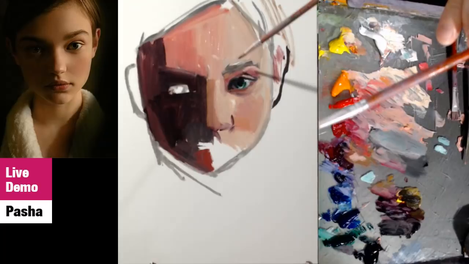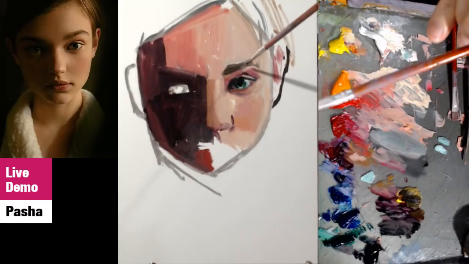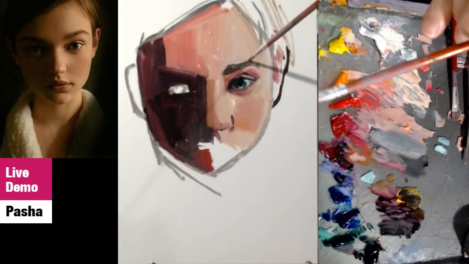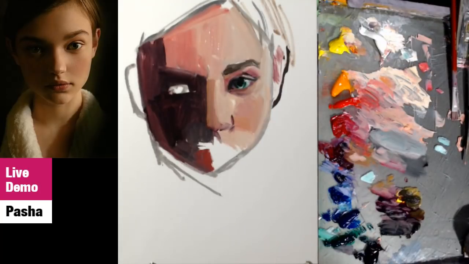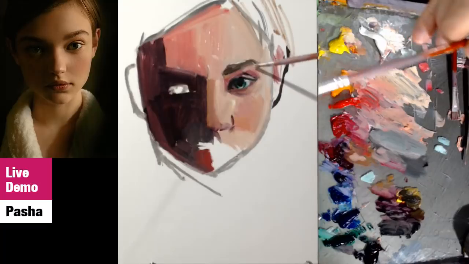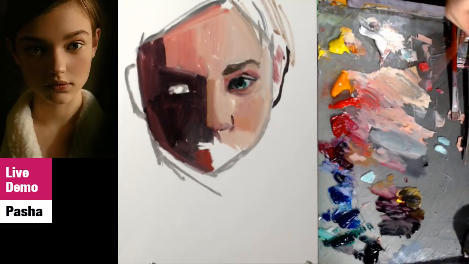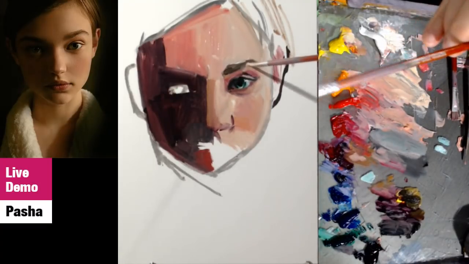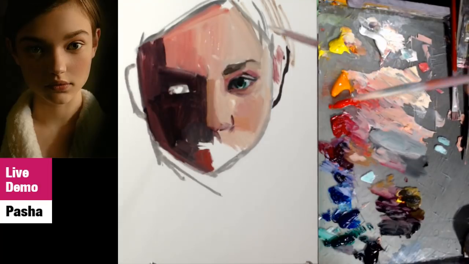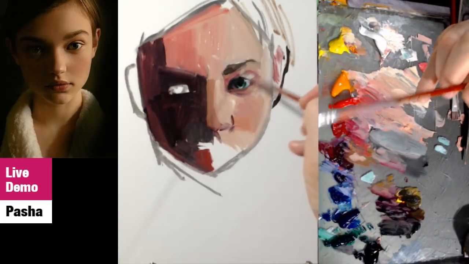Got a little bit too much oil in it, and it was just a little bit too thin. Okay, and she just has a little more arch there in her eyebrow than I gave her. I'll just get that straightened out.